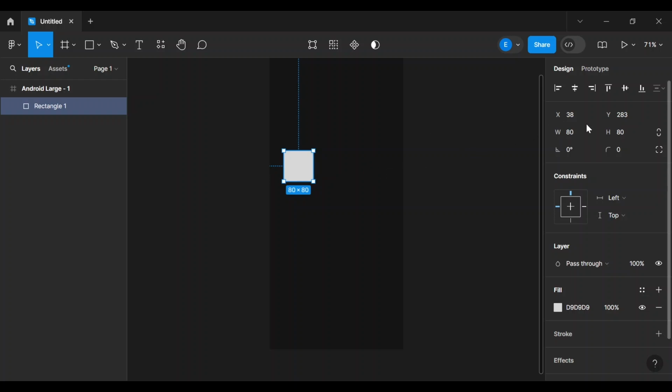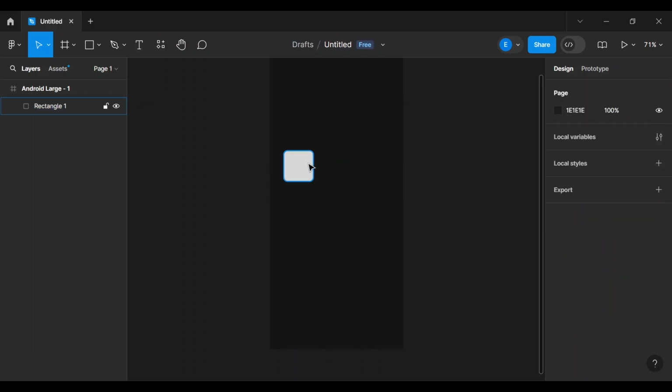So once you click any item, be it this shape or the frame, on your right it gives you the properties and you can actually edit them. So this represents the corner radius, which I'll change to 10. And you can see our corners are curved, are rounded.